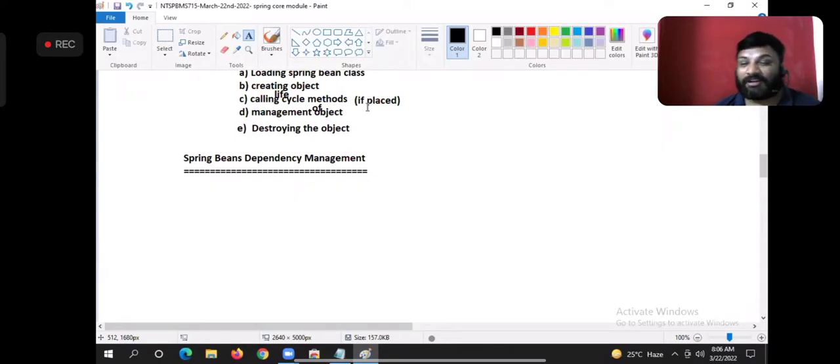In Spring also fixed life cycle methods are there? No. Whatever methods you want to treat as life cycle methods, you have to explicitly tell the container. Why, sir? Any class can become a Spring bean, right? When any class can become a Spring bean, is there any possibility of having fixed methods?